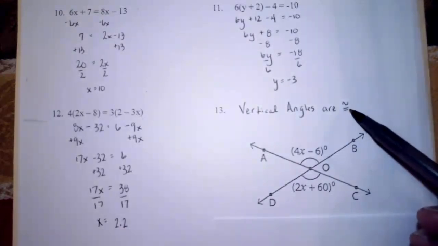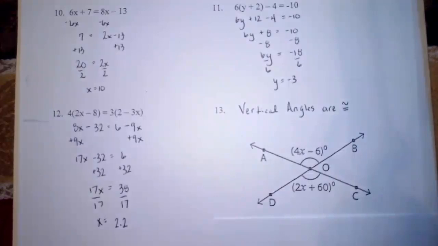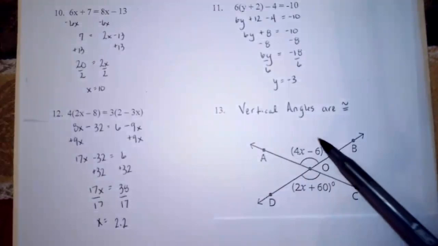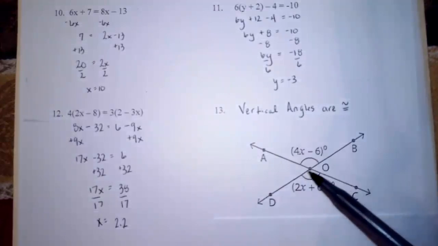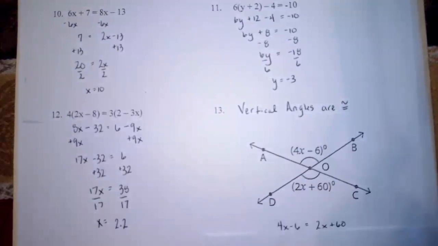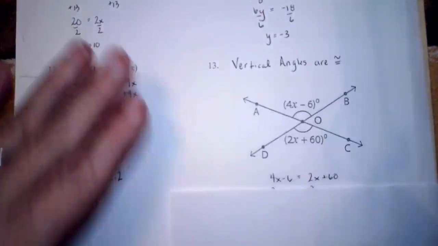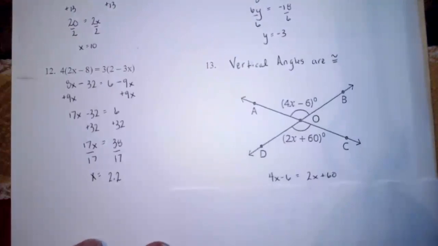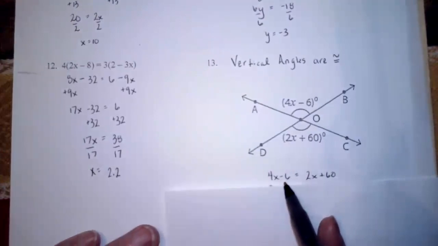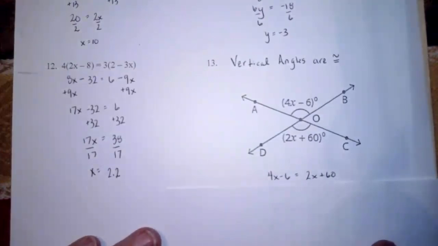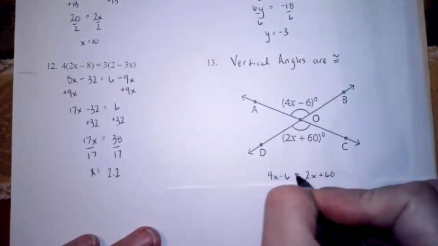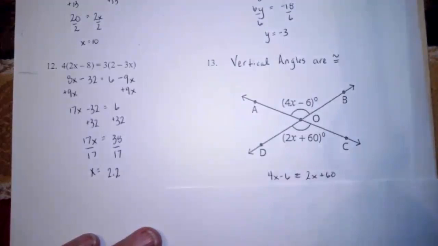So since we're talking about equations where we have variables on both sides, what we're going to do is take this vertical angle up here, and it will be congruent or equal to this angle that you see down here. And when we set that equation up, you can see that we will end up with an equation in which we have variables on both sides. All right. So we have the 4x minus 6, that's my one vertical angle. We have the 2x plus 60, that's my second vertical angle. We put our equal sign in the middle. Those vertical angles are congruent.